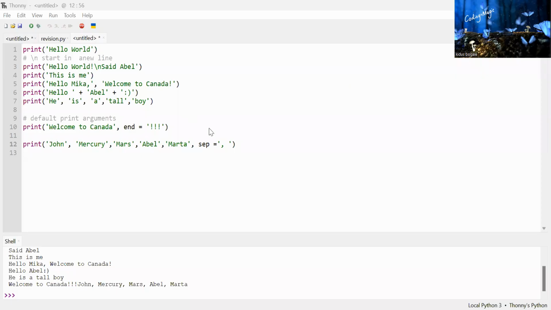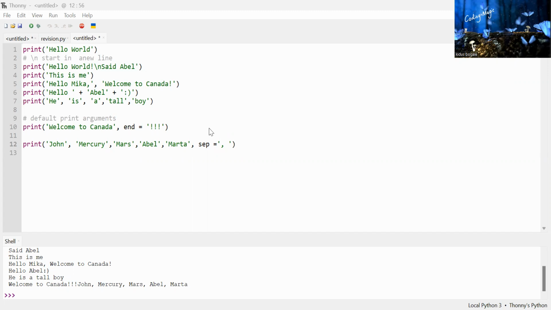So we have seen the print function. This is basically what we'll be doing on the print function. So make sure you do this. Try experimenting by yourself. What will happen if I do this and that? I'll post in the description the link for Tony and also some exercises regarding the print function. And I'll also post the answers so you guys can check if your answer is correct or not.